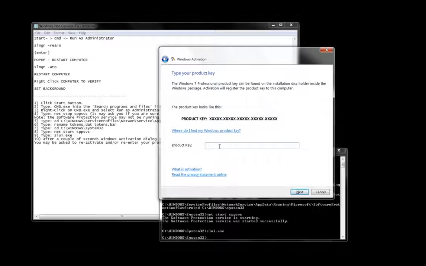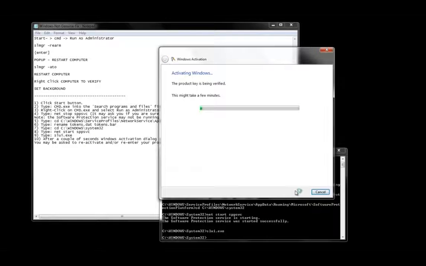So here we go. Guess what? I'm going to hide it from you. You can't use my product key. I mean, sorry, but that's just how it is. Alright, so I've entered in the product key, and I'm going to double check. Yes, everything's good. Okay, I'm going to hit next. Oh, it's being verified. Of course it's going to take a few minutes. It's already taken a few minutes, right? If only computers would work right.